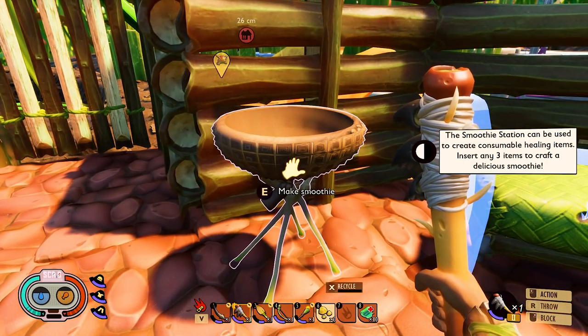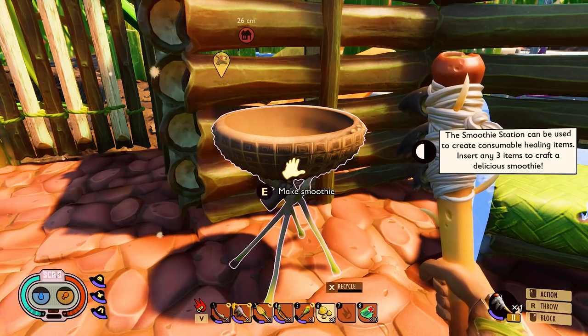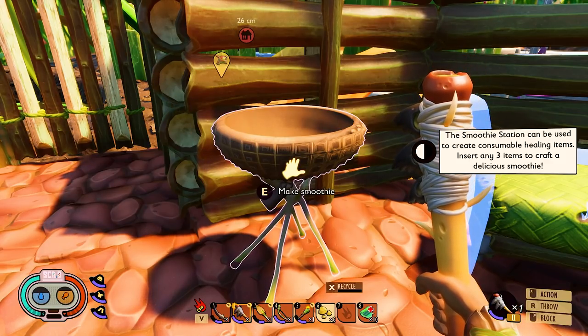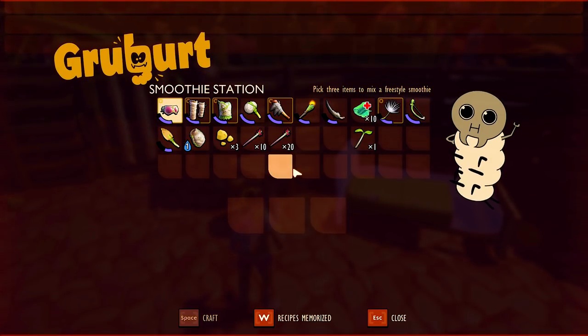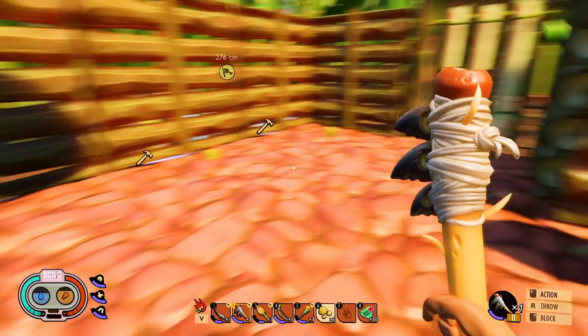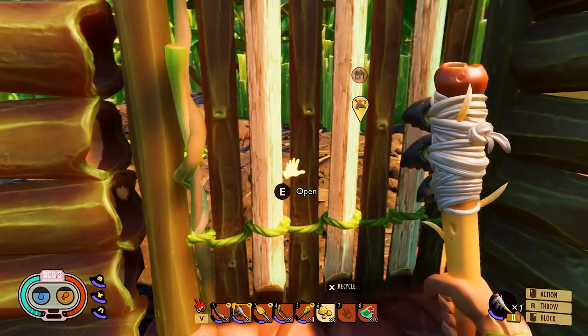Dude, why not? Why not? The smoothie station can be used to create consumables, healing items. Insert any three items to craft a delicious smoothie. I bet you not everything is going to be delicious. Grubert. It's the Grubert. Pick three items to mix a freestyle smoothie. Oh, dude. You know it's going to be nasty.